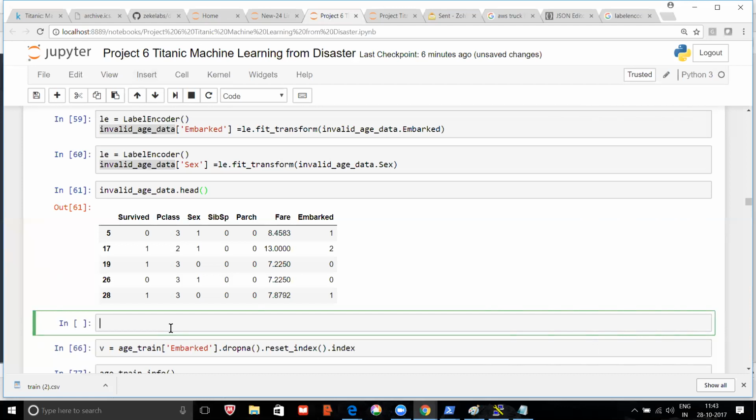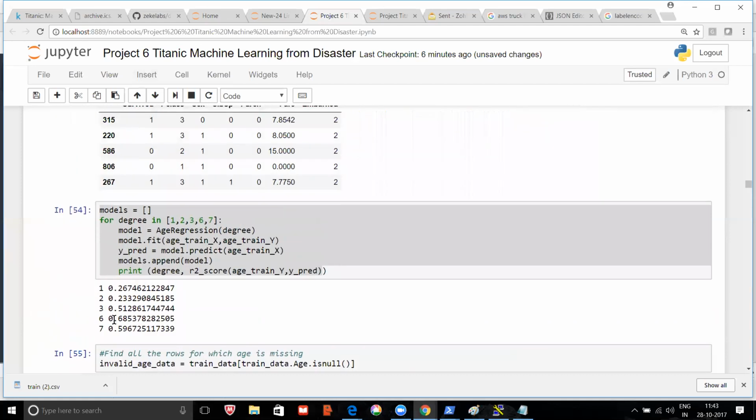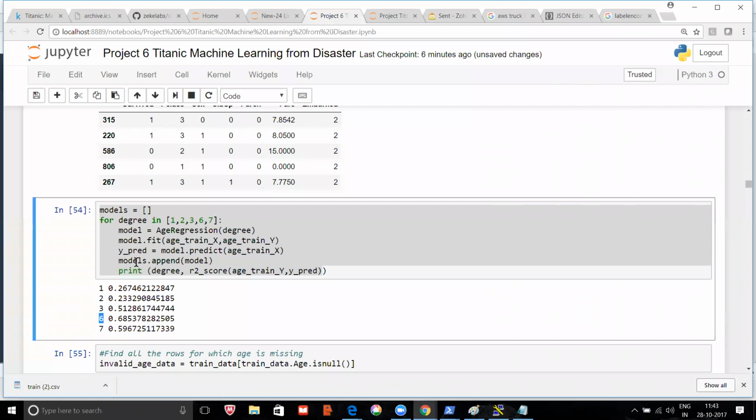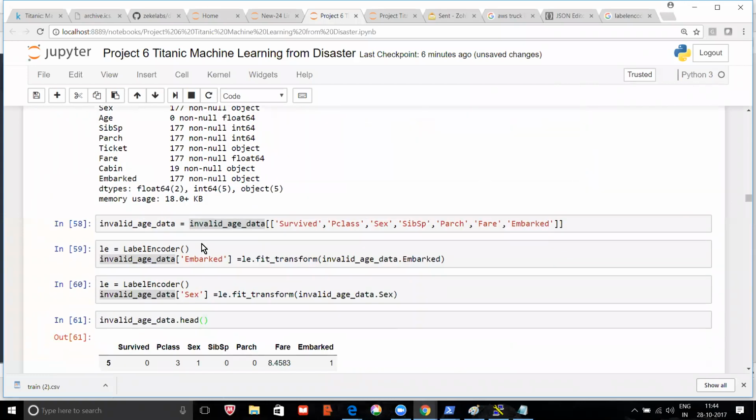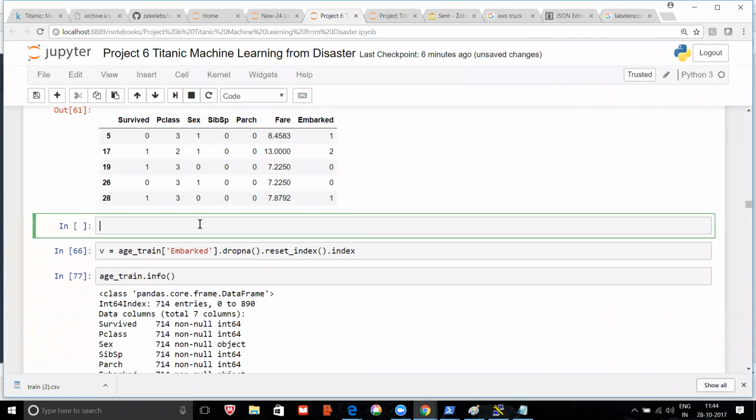Okay, now we have the model, right? What is our selected model? Our selected model is this one, with 6, right? So how will I store it? Models 0, 1, 2, 3. It is models third element, index 3.